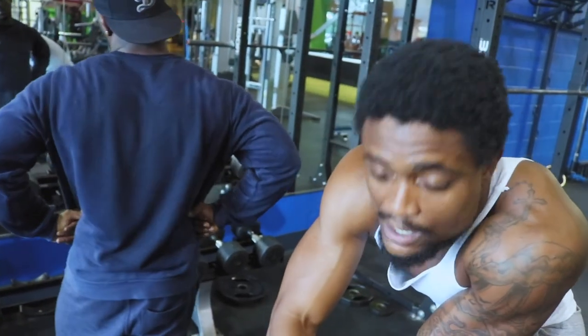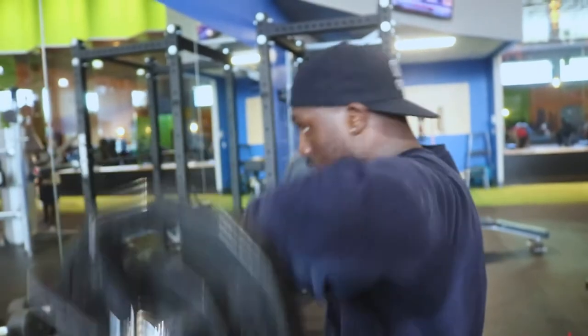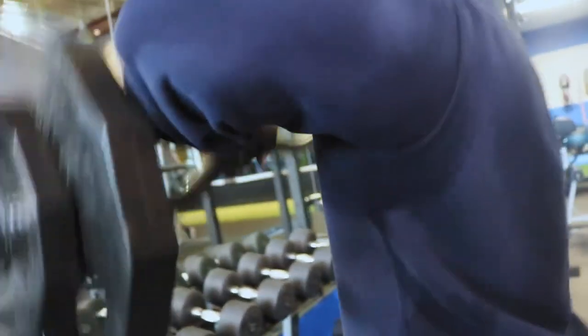And then we got 4 sets of 10 on the upright row. Absolutely. Big thing, man, you just wanna go to 90 degrees. Boom, he go right back up. Once again, just going to 90.